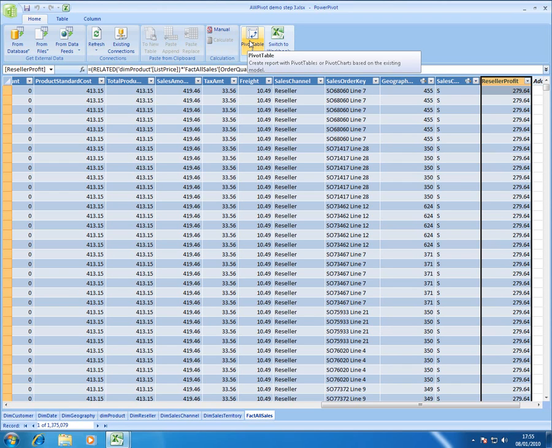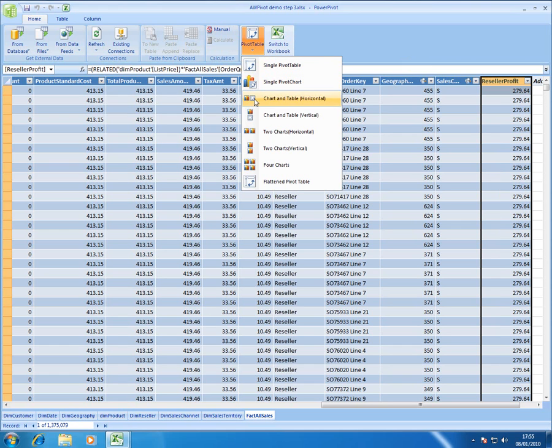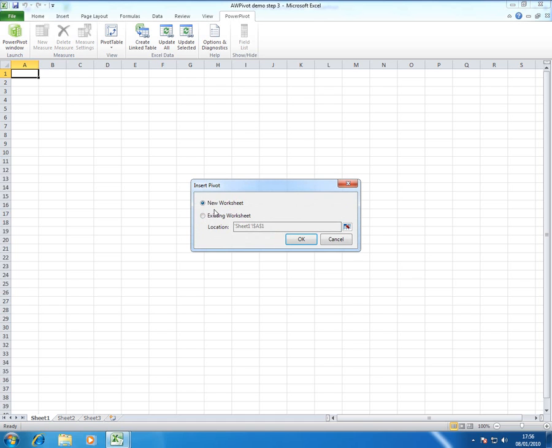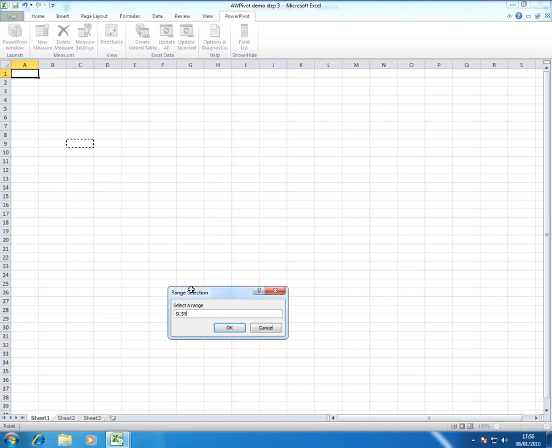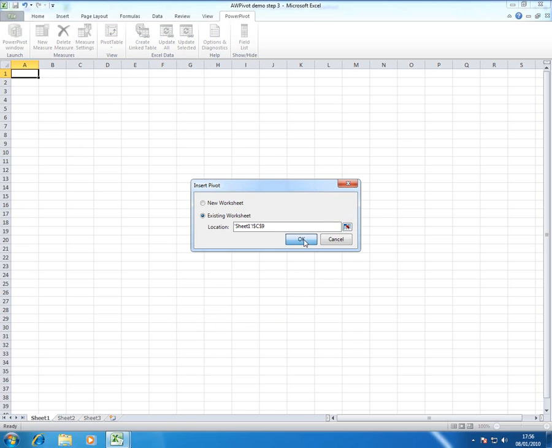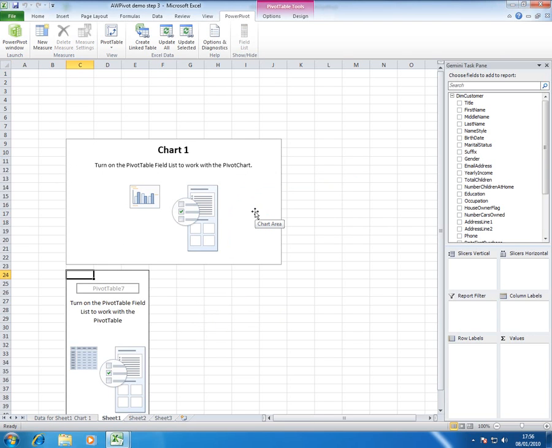And we use pivot tables traditionally to do this, and it's no different with PowerPivot. I'm actually going to create a chart and a table in one go on my existing worksheet, and I'm just going to create that down the screen a bit to give me a bit of room for other things I want to show you later on. So I'm just going to start here. As soon as I do that, you see the familiar tools that we had in Excel 2007. We've got the regions that are bound to the data here, and then we've got the various attributes that we can put on to those regions over here.